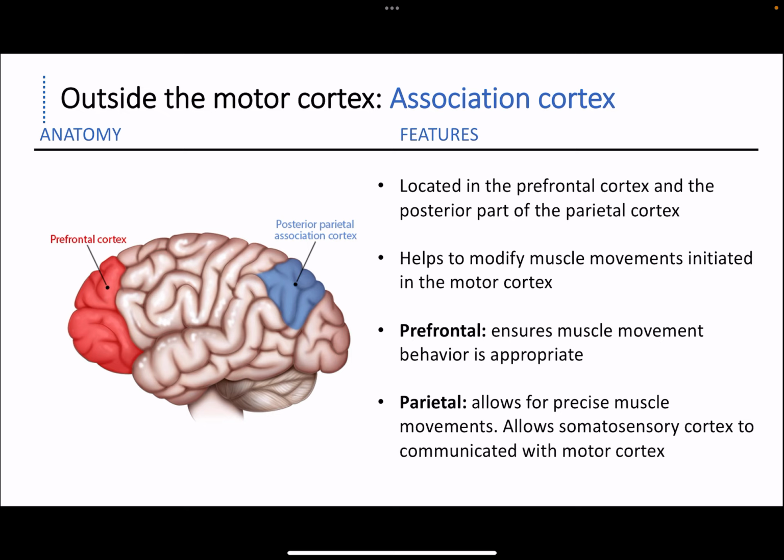And so as we'll see later, we don't just automatically send a motor signal down the brain out to the muscle. We send it to different regions of the brain for different checks and to control it and modify it, that being the signal, and then send it out to the periphery, right? Now, you also have the parietal association cortex, which again, it helps with very precise movements and allows the somatosensory cortex to communicate with other motor cortices that are in different parts of the region. So again, you have this blue one here, parietal association cortex, this red one in front, prefrontal cortex, right?